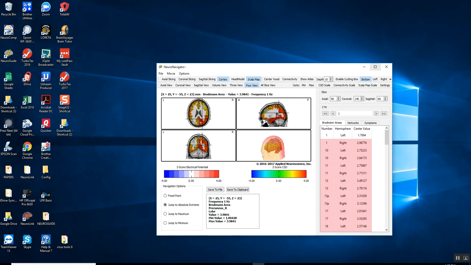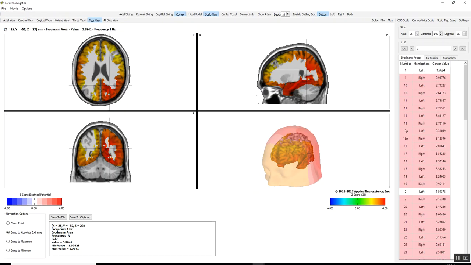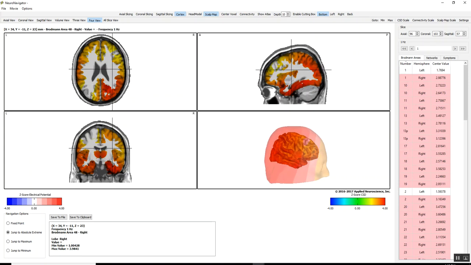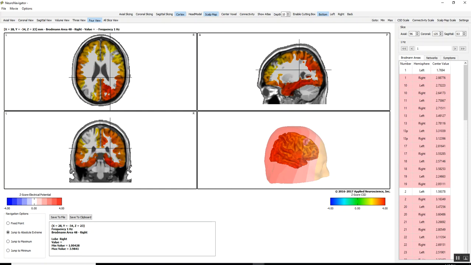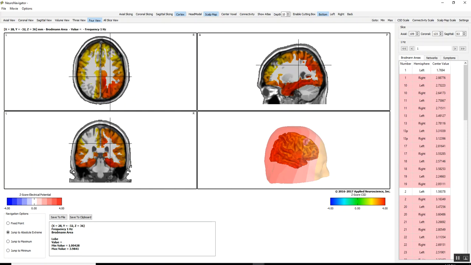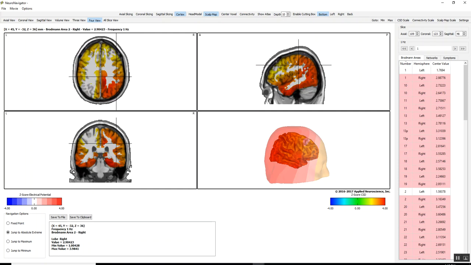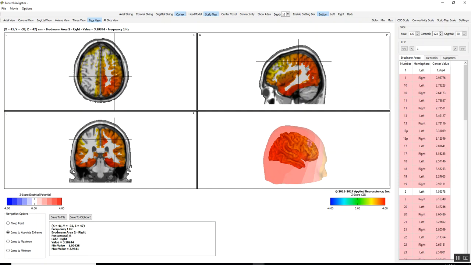And so let's expand SW Loretta. This is the default view that comes up. Essentially what we have here are the axial or horizontal slice, this is the sagittal slice, and you can navigate, as you can see I'm doing, and that is the coronal slice. Then you have a rendered head as well. Now, under the cursor, there are values that tell you the Talairach atlas coordinates. That's the common coordinate system for all imaging modalities.